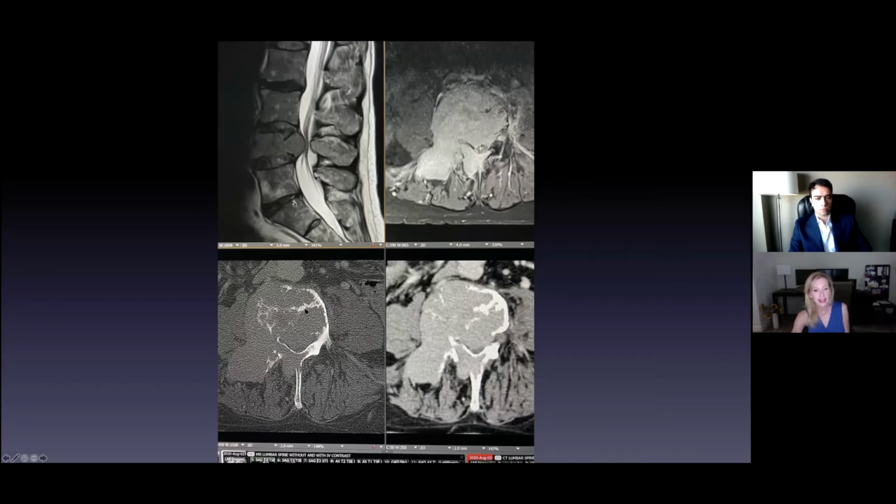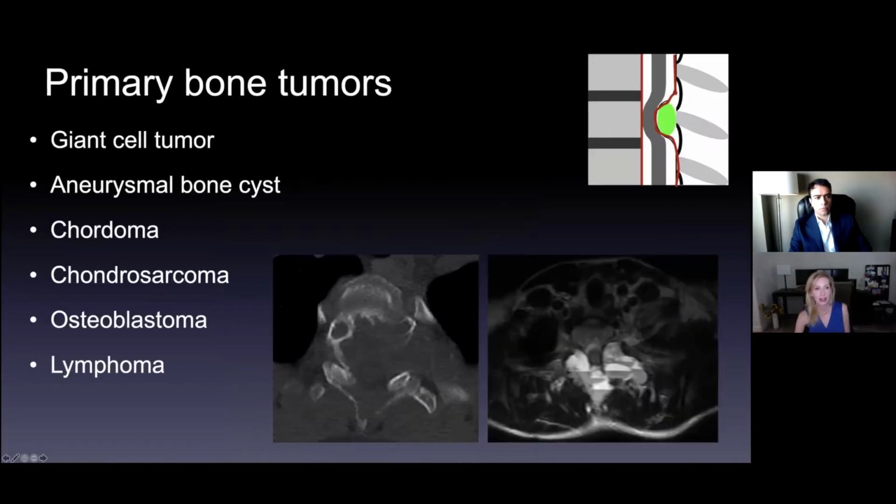This is a CT, and again, you can see that trabecular thickening. It's not primitive, like it's being eaten, whether by infection or tumor. It's more like it's being very slowly remodeled, and the trabeculae are getting bigger as the soft tissue of the tumor replaces the normal marrow. And here's another CT. All right, so those are the main bone tumors.